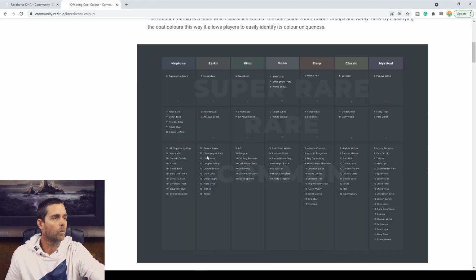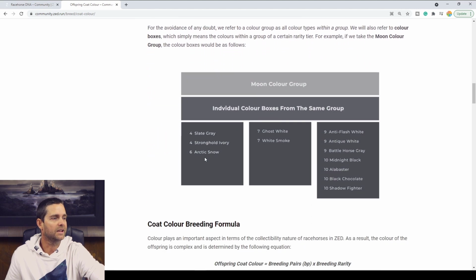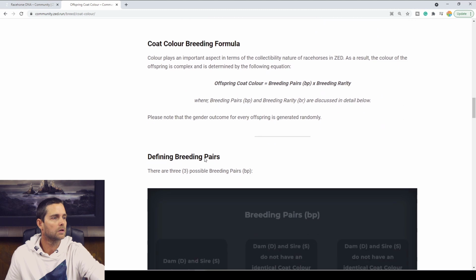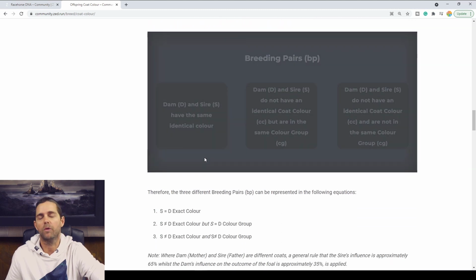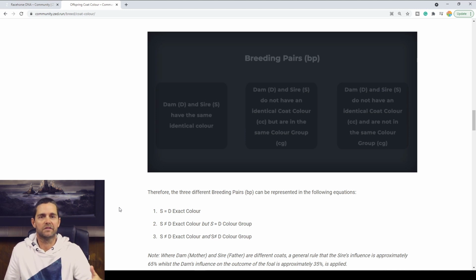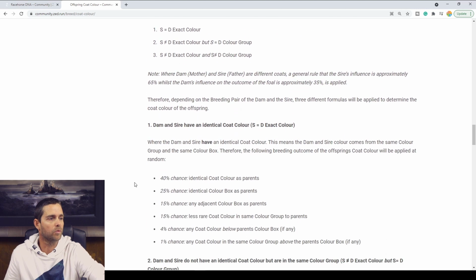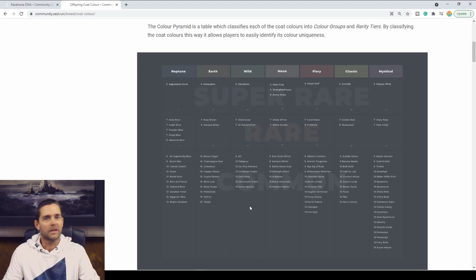But then when we come down, those colour numbers start to fit into the breeding formula, and I will go into the breeding formula in more depth later. From a beginner perspective, we don't really need to delve too deeply into that just yet. I'll have a more advanced video on the colour breeding aspect a little bit later where we delve into these various formulas, which then tell us what the likelihood is of producing a super rare.